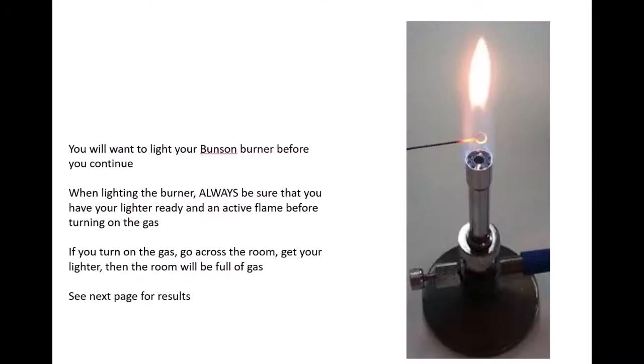Now after we've got our culture ready, we're going to streak it. You're going to need to light your Bunsen burner before you ever start your plate streaking. When you light it, you've got to be sure that you've got a flame going on your lighter before you turn the gas on. Because if you don't, let's just say you turn the Bunsen burner on, there's no safety on these things. Gas just starts coming out. You go across the room, you look for a lighter, you talk to your friends, check your email, text somebody. By that time the room's full of gas. Now you go over there and light that burner and it might just explode the whole world. Maybe not an atomic explosion, but you can actually get killed this way. Certainly burned and it's not a good way to make an A in lab at the very least.